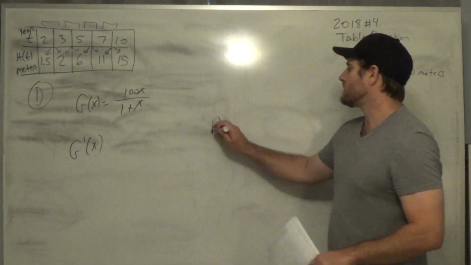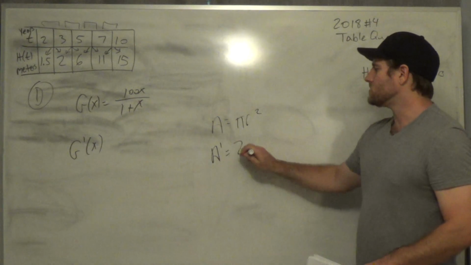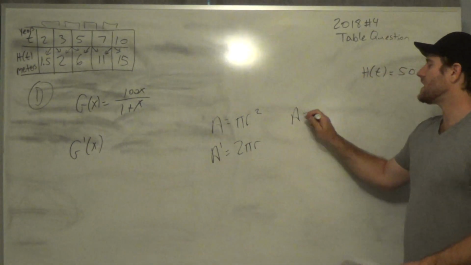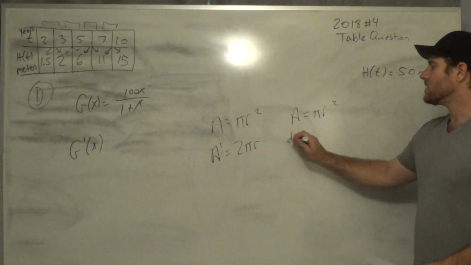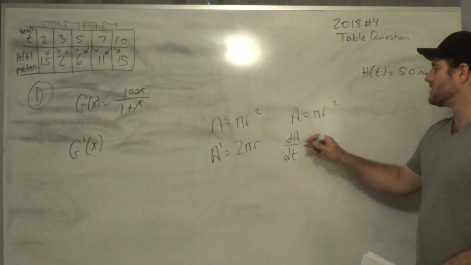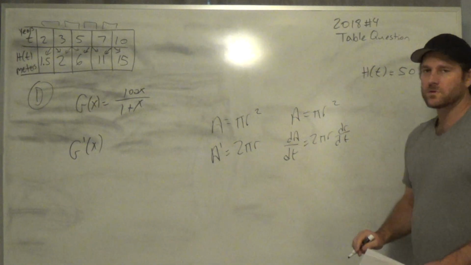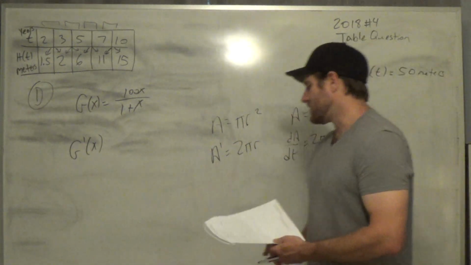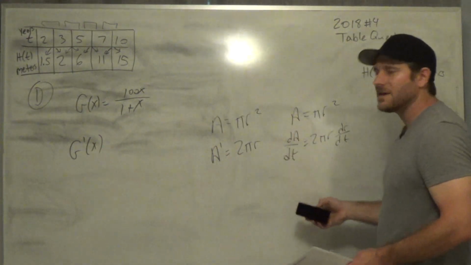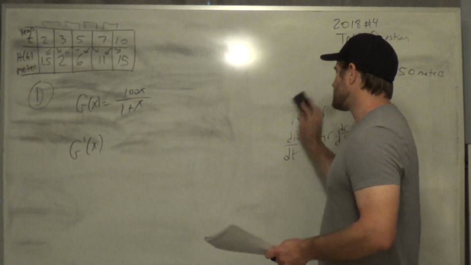Just really quickly, if someone said the area of a circle is pi r squared, and they wanted the derivative, normally you just say the 2 goes to the front, 2 pi r is the derivative. But if they said with respect to time, you would say not A prime, dA dt, everything gets a chain, and then the derivative here would be 2 pi r, and you'd get the chain dr dt. With respect to time means related rates means everything gets a chain. So when you take the derivative of r, you get dr dt. Take the derivative of A, you get dA dt. In this question, when we take the derivative of x, we're going to get dx dt.